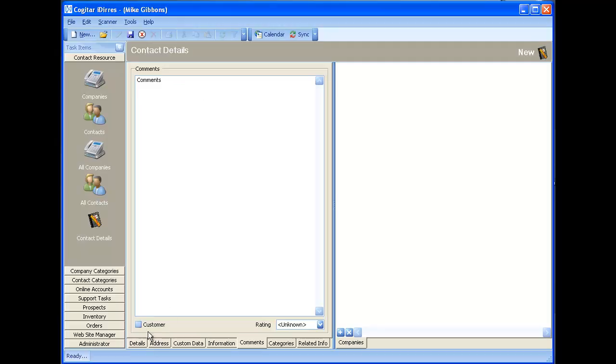If you place a tick in the customer box, they will appear in this top section, contacts and companies. Why? Well, the reason is that you could have a contact list of thousands of people, bought-in list extra data. But the reality is you probably will only deal with a couple of people on a day-to-day basis, or you might have 100 people you deal with on a day-to-day basis. Be fluid in the way you handle your data, because you should click on that contacts section up here, or companies at the top, and it should filter you into the people you want to work with there and then at that point in time.